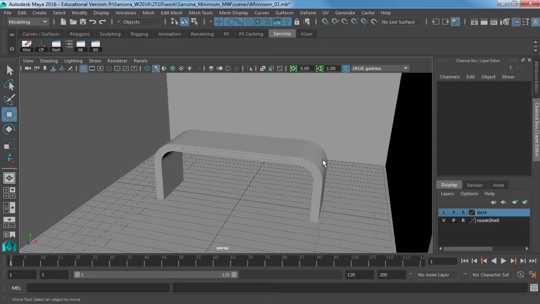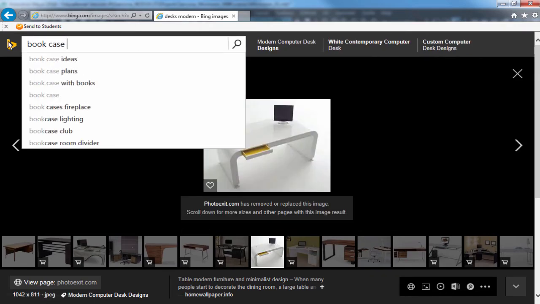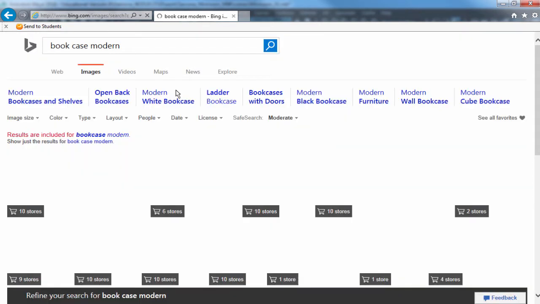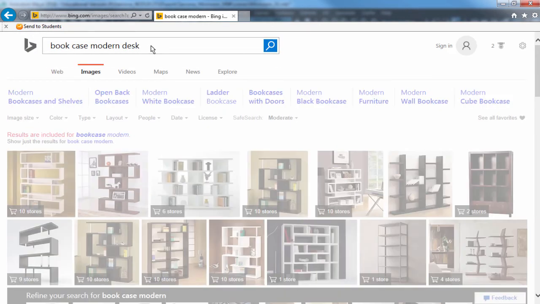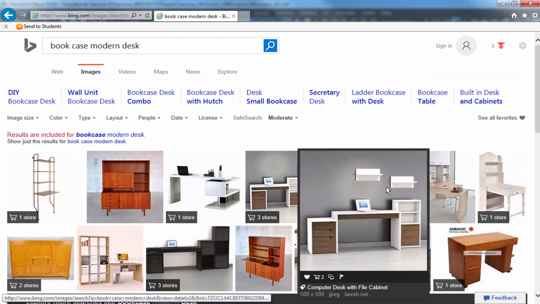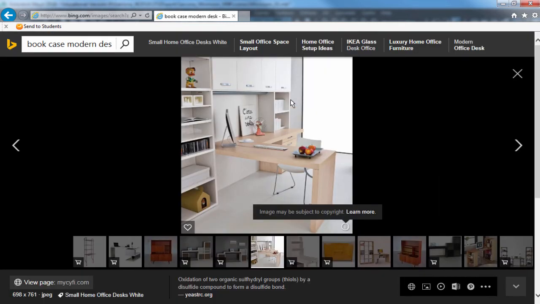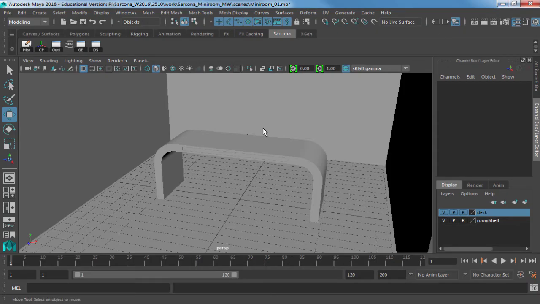All right, so we're going to create something for the top of the desk, kind of like a drawer or organizer for it, okay? Kind of like a bookcase. So something like this thing here or that thing there. That's actually more in line with what we would be doing, okay? So we're going to create something that we could put on the back of this, put our CDs in or whatever else you want to put, thumb drives or whatever.